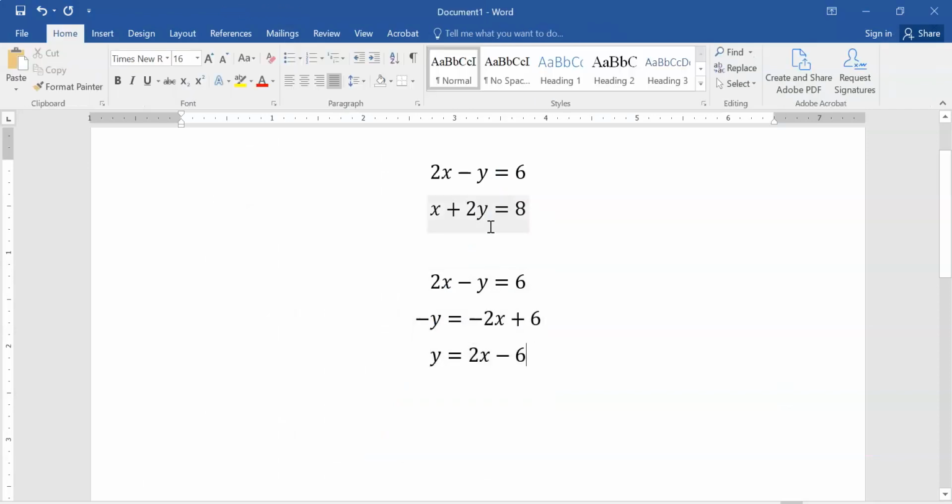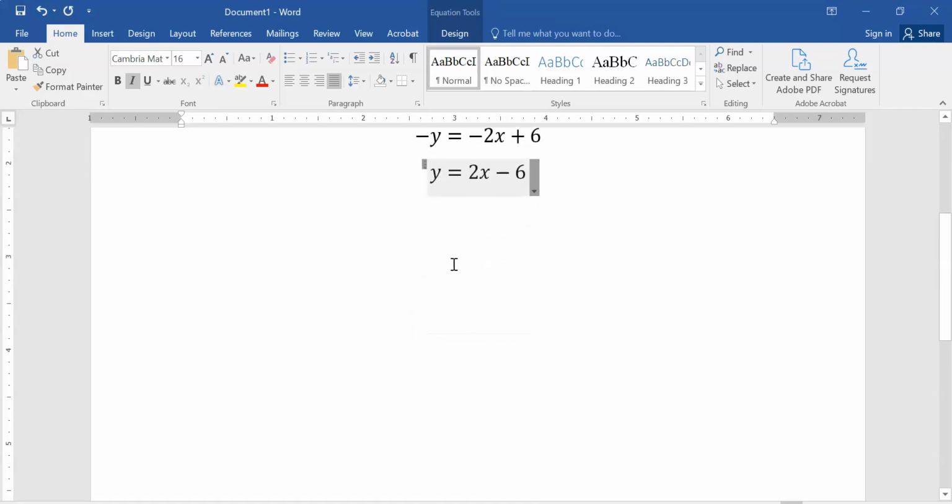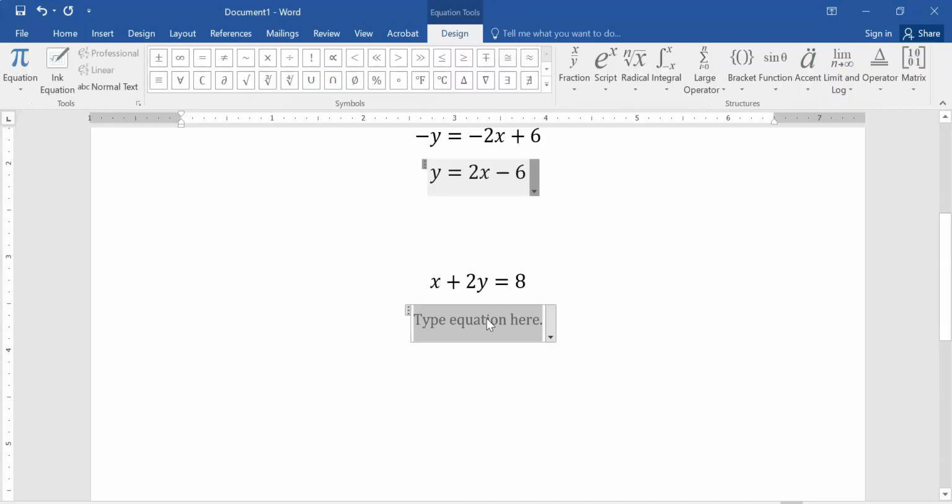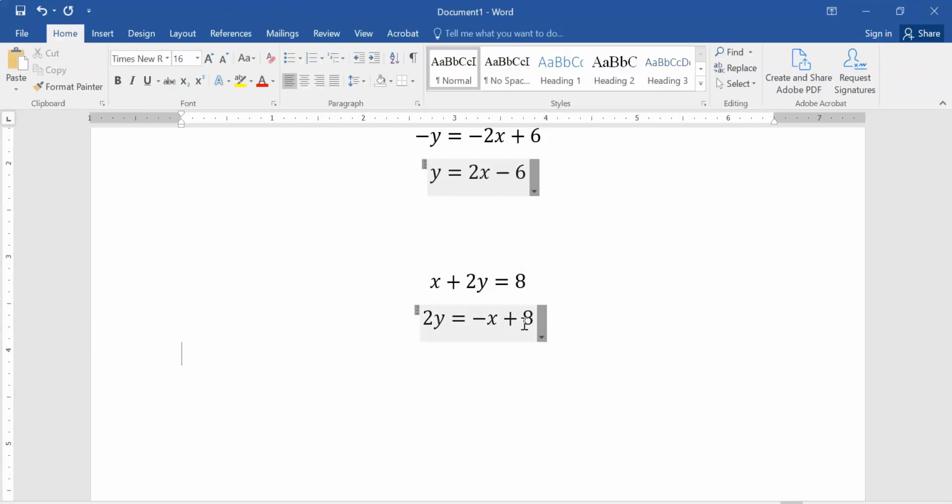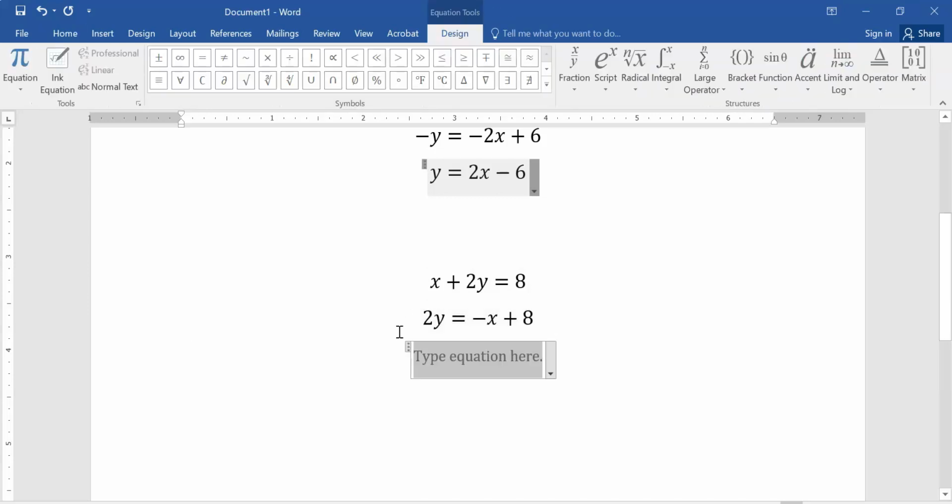Now let's go back to the other line. y equals 2x minus 6 was our first line. Our second line was this one, x plus 2y equals 8. So once again, I'm going to convert that into slope-intercept form. The way we do that is we subtract x from both sides. Subtract x from the left, you just end up with 2y on the left. Subtract x on the right, you get minus x plus 8. Then you can divide both sides by that 2.